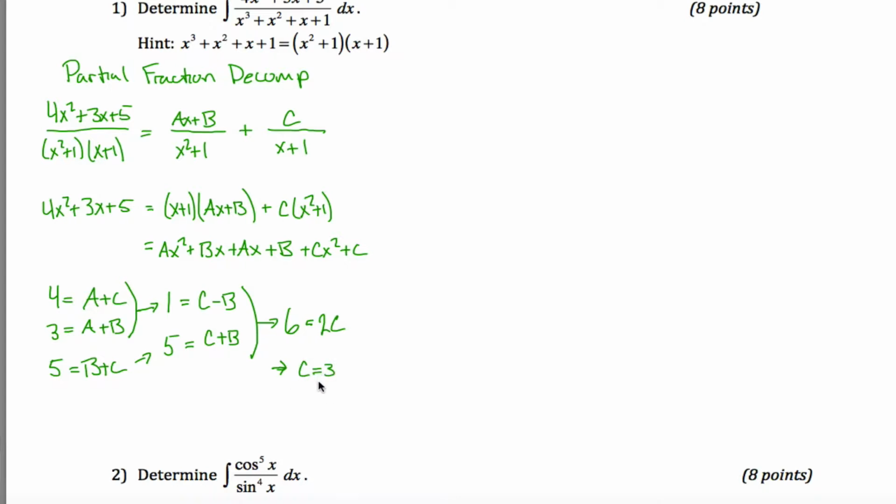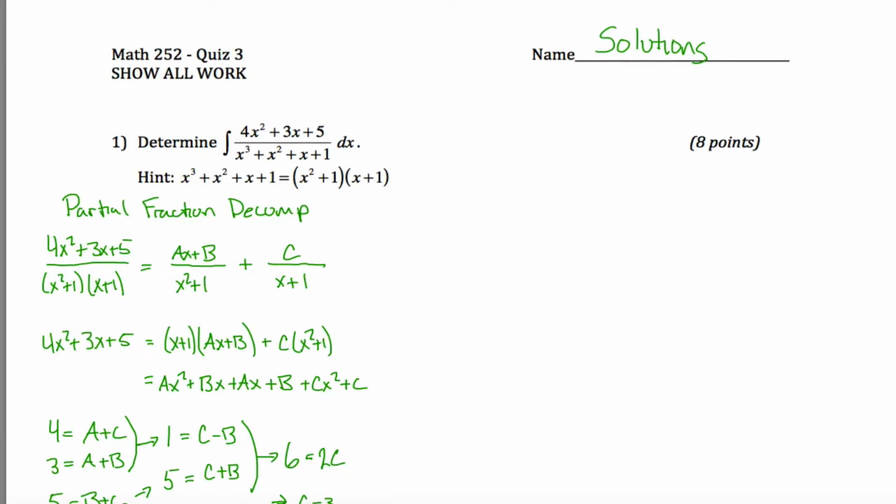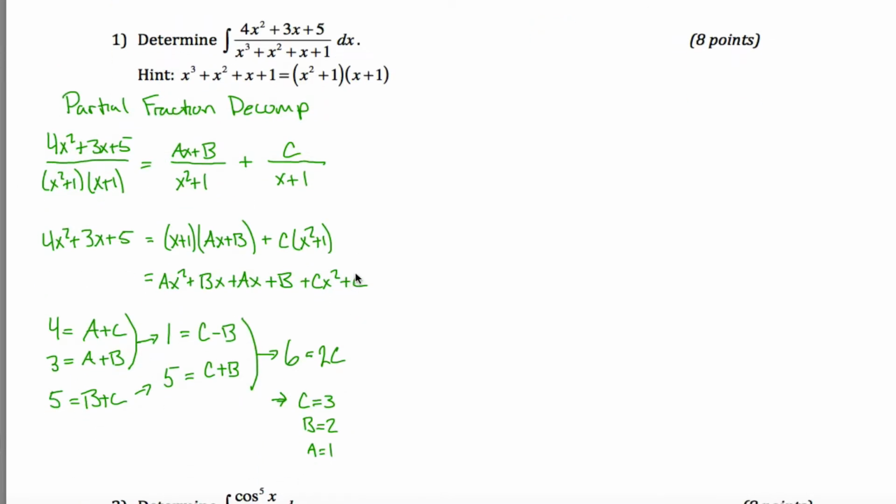And if you know that c equals 3, go to, I don't know, maybe this equation. 1 is equal to 3 minus b. What must b be equal to? Sounds like 2 to me. And to figure out a, pick your favorite one that has an a in it. Maybe this guy right here. a plus 2 more equals 3. So what number plus 2 more equals 3? It sounds like a equals 1. Get these three values, which allow me finally to start the problem, at least from a calculus 2 perspective.